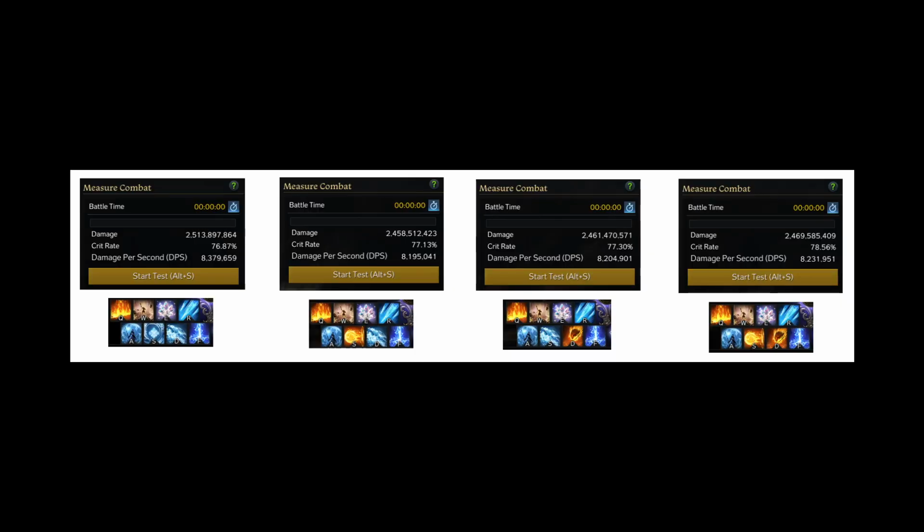So here is an overall view of the 4 builds that I've shared in this video. The full instant cast build is on the left, 8.37 million DPS over 5 minutes. The one that slots in Explosion instead is 8.19 million DPS over 5 minutes. The one that takes Doomsday instead of Explosion as your big skill is the build that I'm currently running, 8.2 million DPS over 5 minutes. And finally, the build that takes all 3, the one that I just showed, does about 8.23 million DPS over 5 minutes.